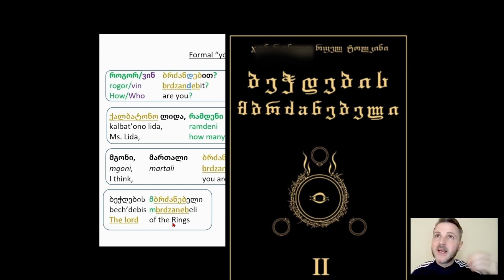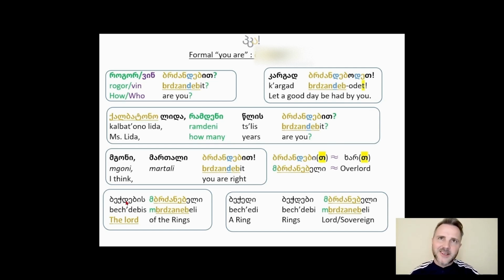I mean, I could guess from the poster, but they have many movies, this Tolkien series. So I can't really always know which movie it is, especially if the title's written in Georgian. But obviously with rings, I kind of got it. But I immediately translated mobrdzanebeli as Lord, the Lord of the Rings. And it gave me so much satisfaction. And just as a closing comment here, we can see that it's within, isn't it? That, of course, when we use the D form in the root, it is an active verb. We're using it. But when it's not there and it's simply a title, a nomination or a position in society, then obviously the D is missing. But the essence is still there. The nobility is there. The aristocracy is there. There's something very noble and respectful about using this verb in totality.